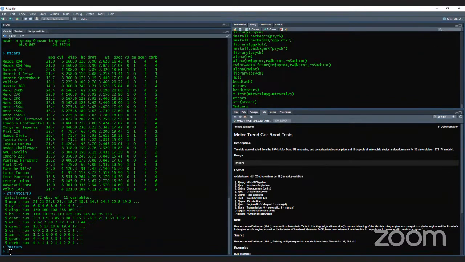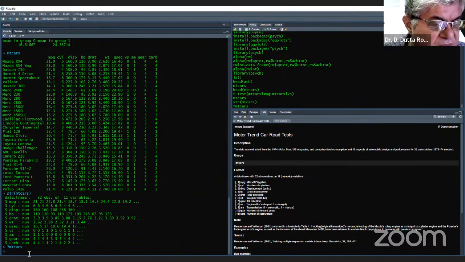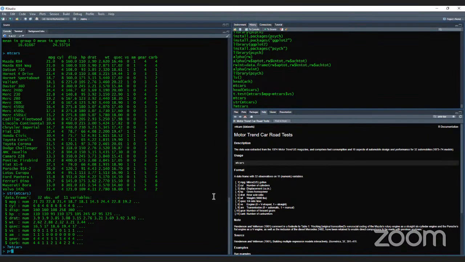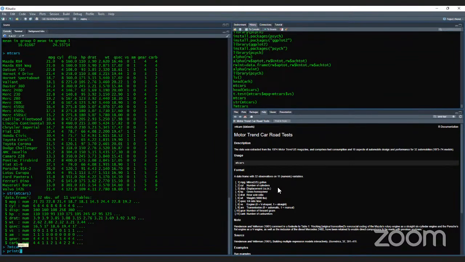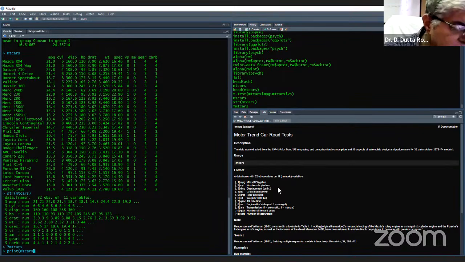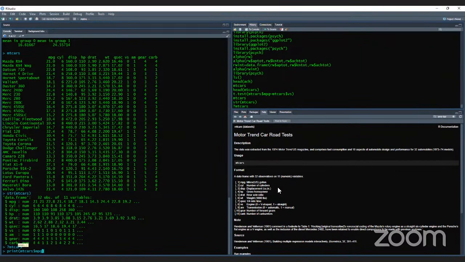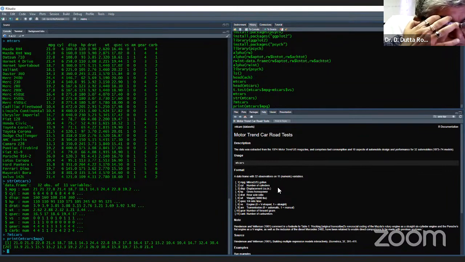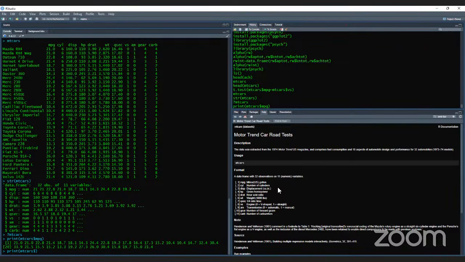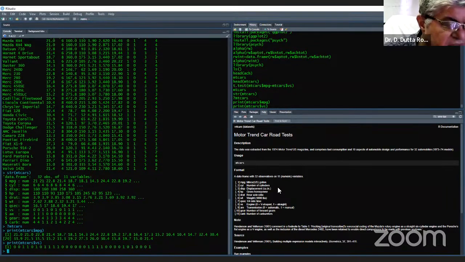So you can write here print. mtcars is the data frame. Therefore, you have to write in this manner: mtcars$mpg. Okay, so you will get all the data. And if you write print mtcars$vs, again it will be the 0, 1 type of data. So 0, 1 means it is categorical data.